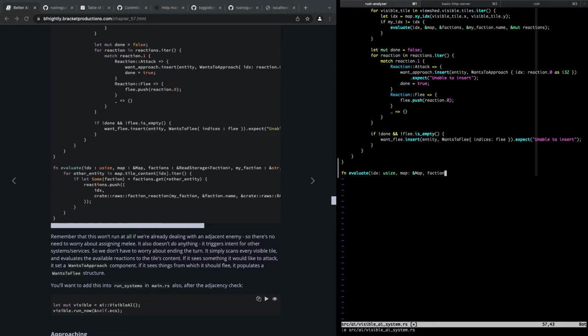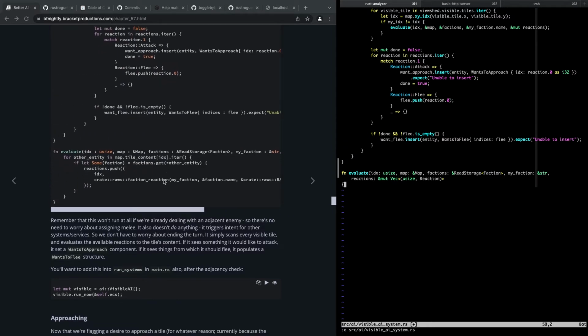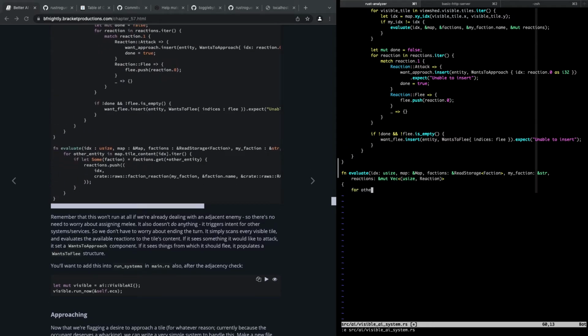Map factions. So hopefully this is where Rust can infer the type based on what we're passing to it here. For other entity in map.